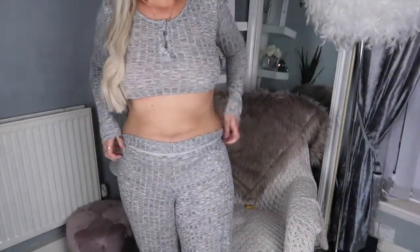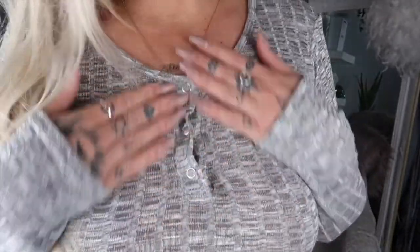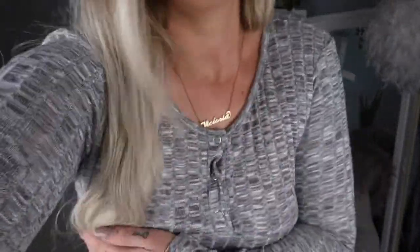So, I'll show you what it was like before. I suppose that's not too bad, but I'm definitely not 6'8" for them to fit my legs like they should do. So that's another disappointment. And it's a shame because I actually really like it. Oh God, I don't even know if that's a bit see-through. Right, that's enough for that one because I need to get changed. Hopefully outfit number three will be better, let's see.